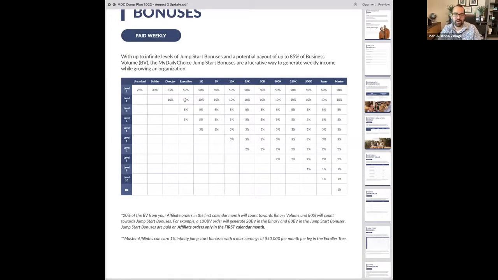So same scenario. My level 1 goes out and they bring in a ton of people on level 2. Let's say everybody on level 2 ordered a 100-point order. 80 of that is counting in Jumpstart. So I'm getting $8 on each of those people that enrolled. And so that's why this is so powerful, because the most amount of people in your organization are going to be within your first 10 levels. So, you're able to earn money on all that.